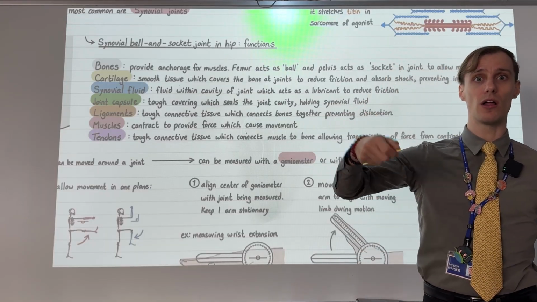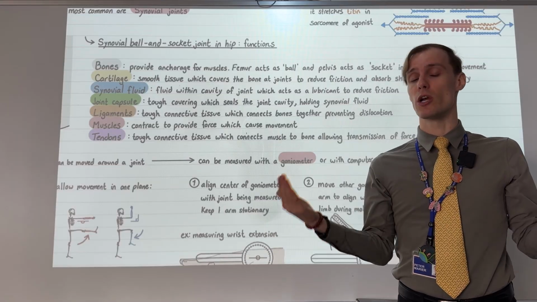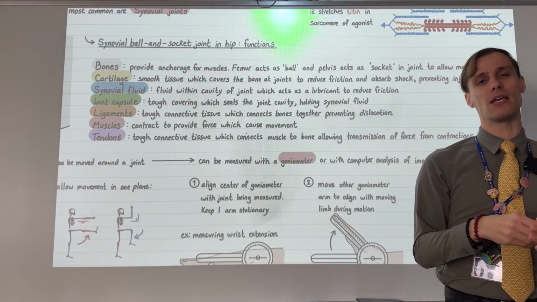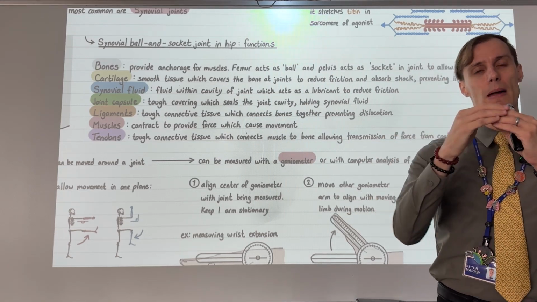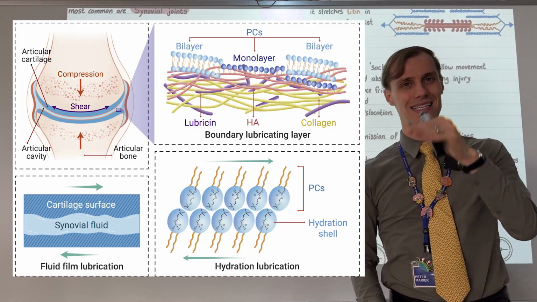The synovial fluid, again, if you've ever had a squeaky door, what are you going to do? You're going to add oil. If you ever had a squeaky bike when you're trying to shift gears, what are you going to do? You're going to use oil. Oil is acting as a lubricant, meaning it is reducing friction by providing a layer between moving parts. The synovial fluid is doing the exact same thing.